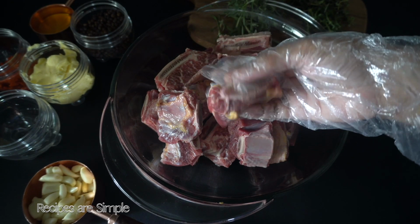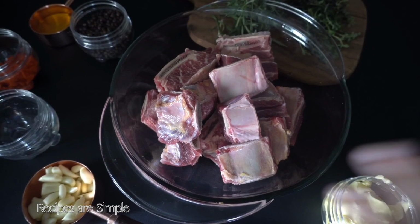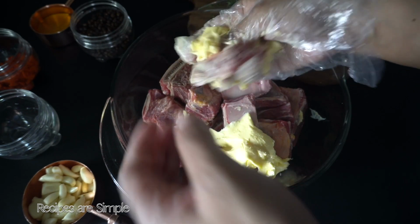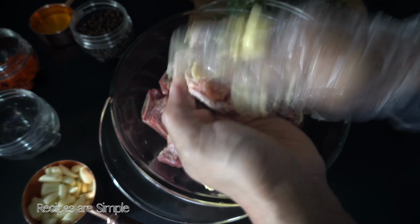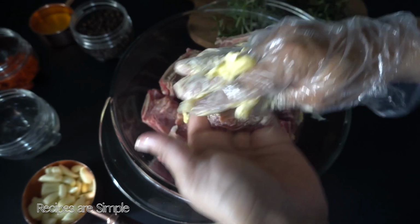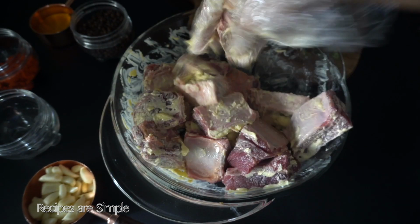Cut away any of the excess fat on the ribs, rinse and pat dry the ribs. Add 70 grams of unsalted butter at room temperature. Rub this into the ribs well to coat thoroughly. The ribs should have a nice even coating of butter when you're done.